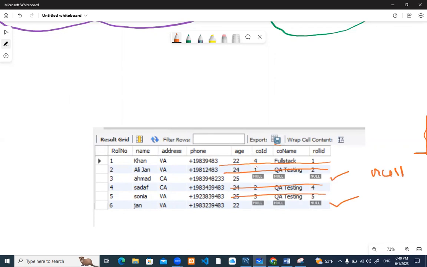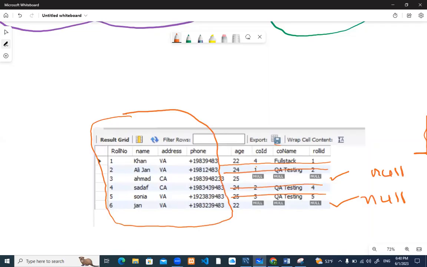This is the concept of the left join, which fetches all the records present on the left-hand side of the table. It will display all of the records, including those connected with the right-hand side table and those which are not connected. If a left-hand side record is not connected with the right-hand side table, it will display as null for you.